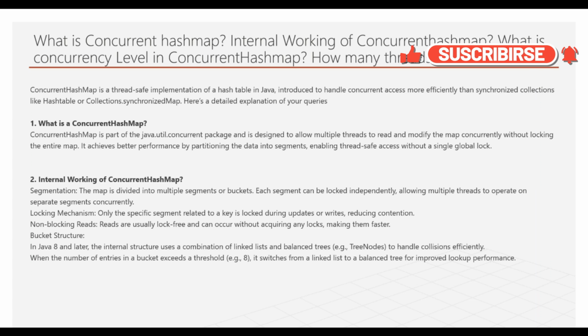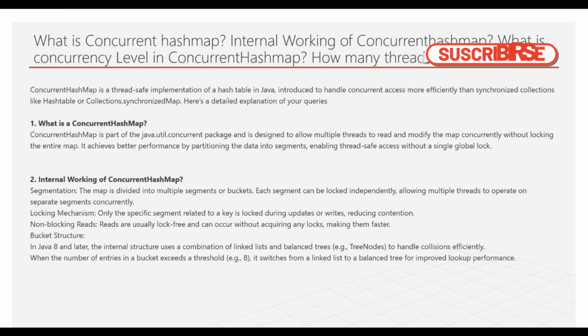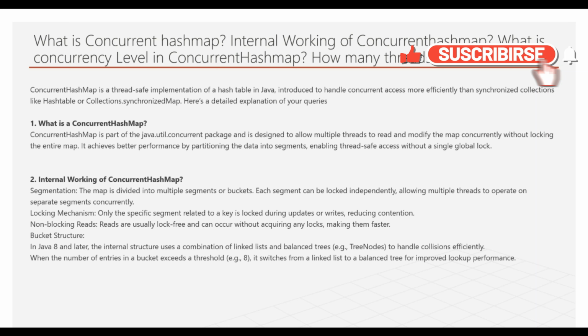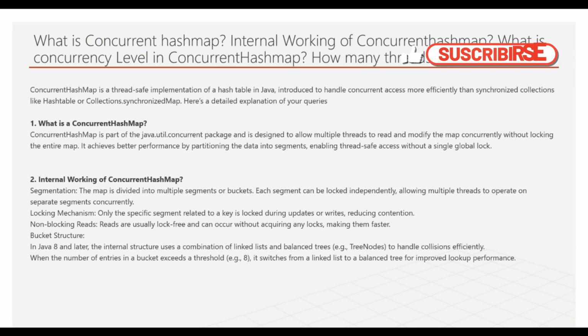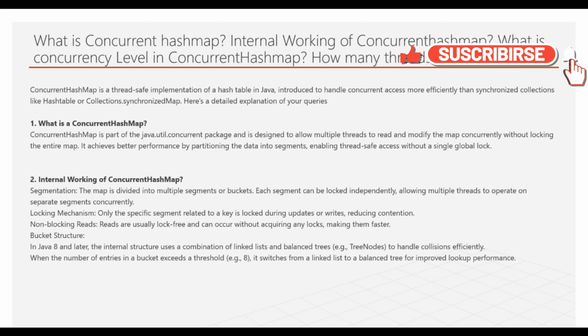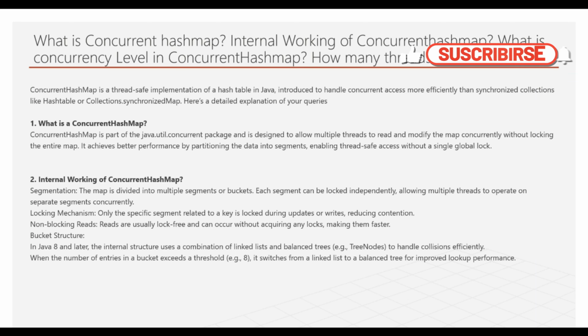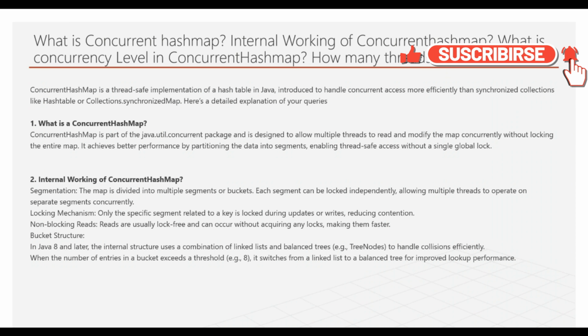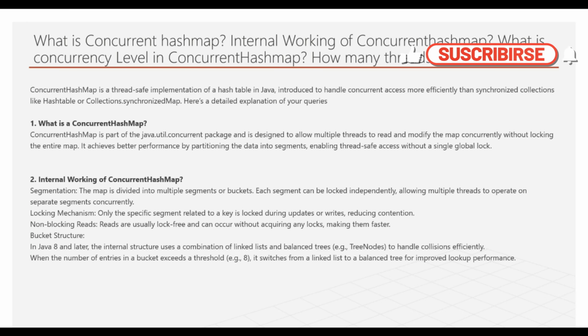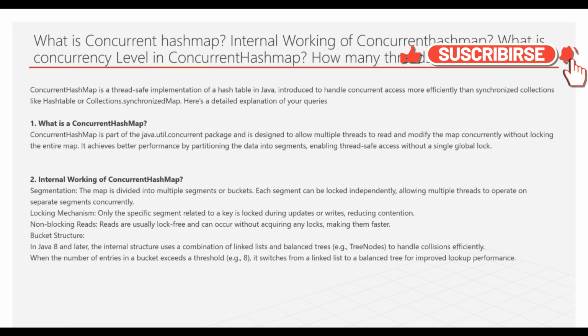So it is similar to that, and it can handle multiple concurrent reads and writes, so it's much more efficient than HashMap, right? Ideally, what you used to do is that you had a hash map, and to make it synchronized or thread safe, you used to call one method, that is Collections.synchronizedMap, so that it will make it synchronized. But in that case, the whole object used to be locked up. So any thread trying to acquire that particular lock will have to take the lock, and then it should wait to complete that particular read, right?